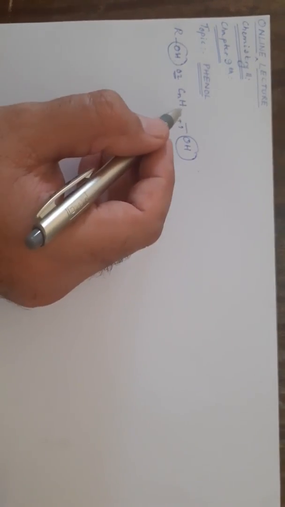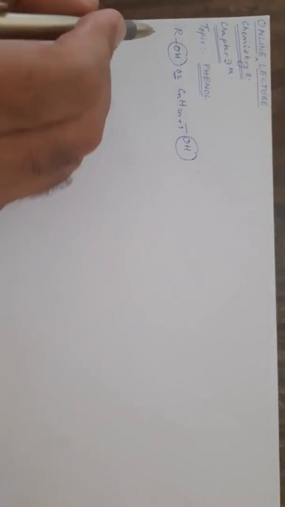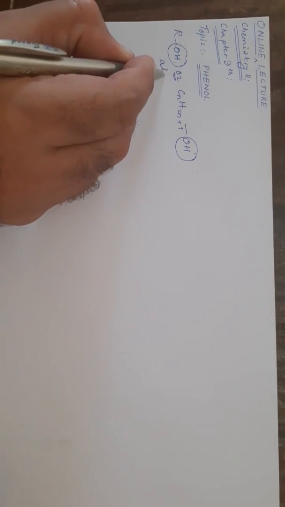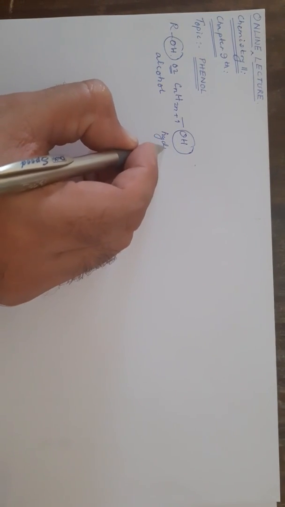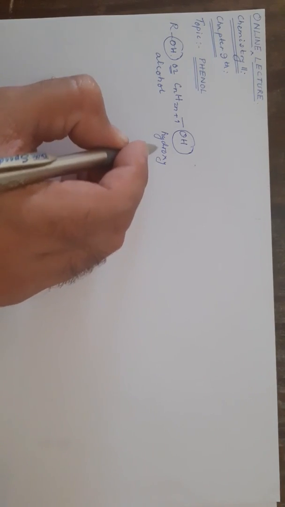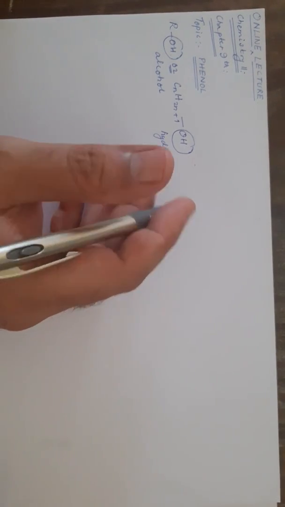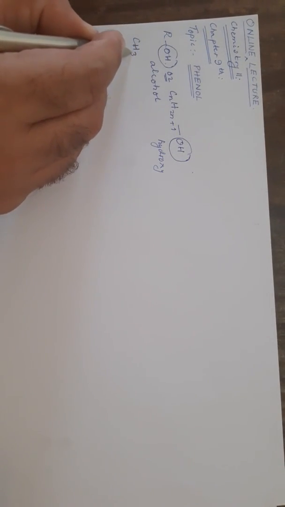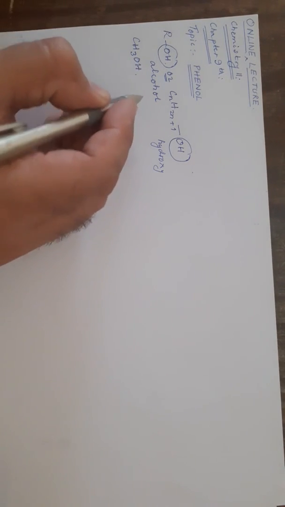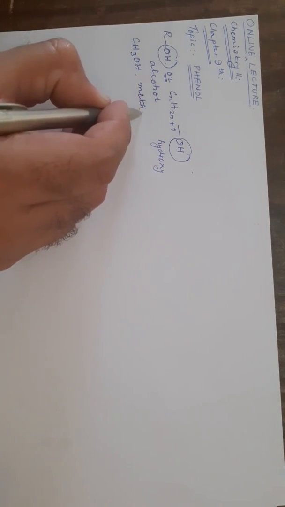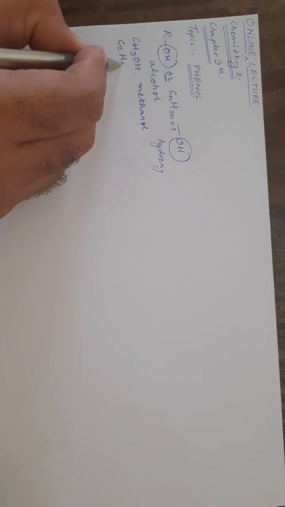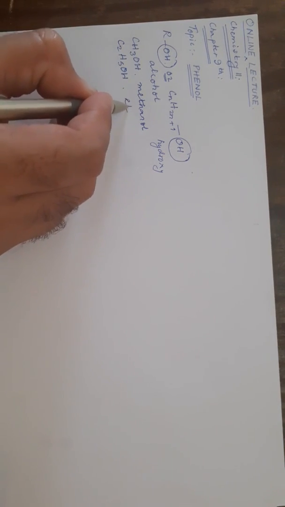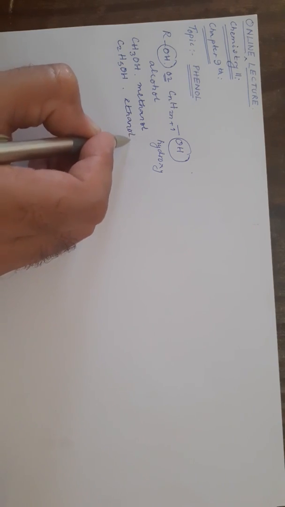The difference between alcohols and phenol is that in the alcohols, the hydroxy group, the OH group, is attached to an alkyl group like methyl or ethyl, let's say CH3OH. This is a common alcohol. It's called methanol, as majority of you might already have guessed. C2H5OH. This is ethanol, which was our previous topic as well.